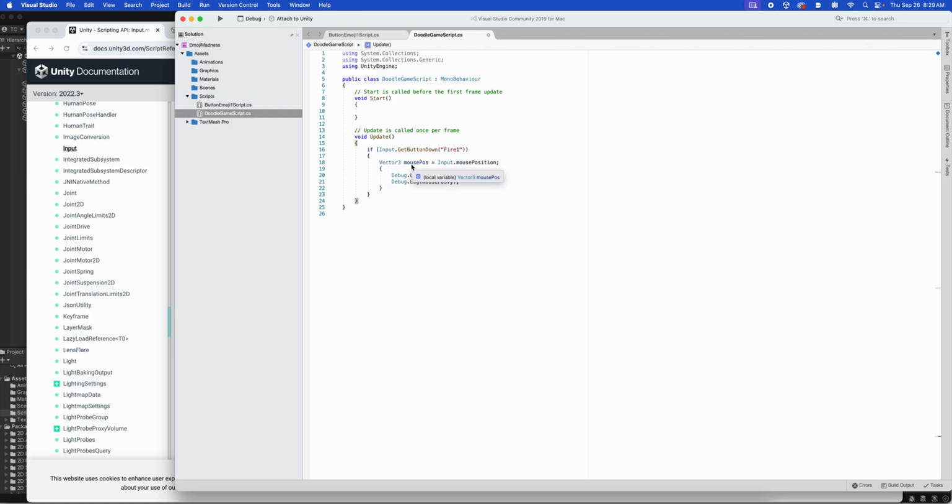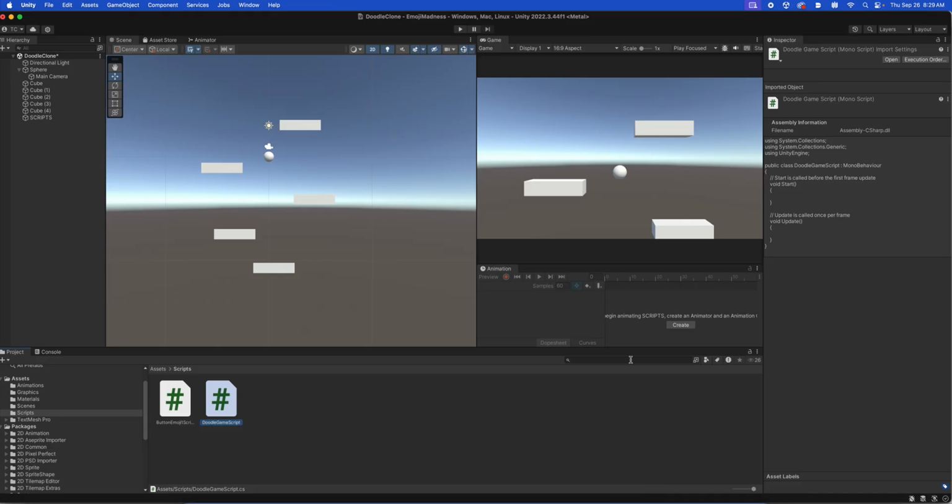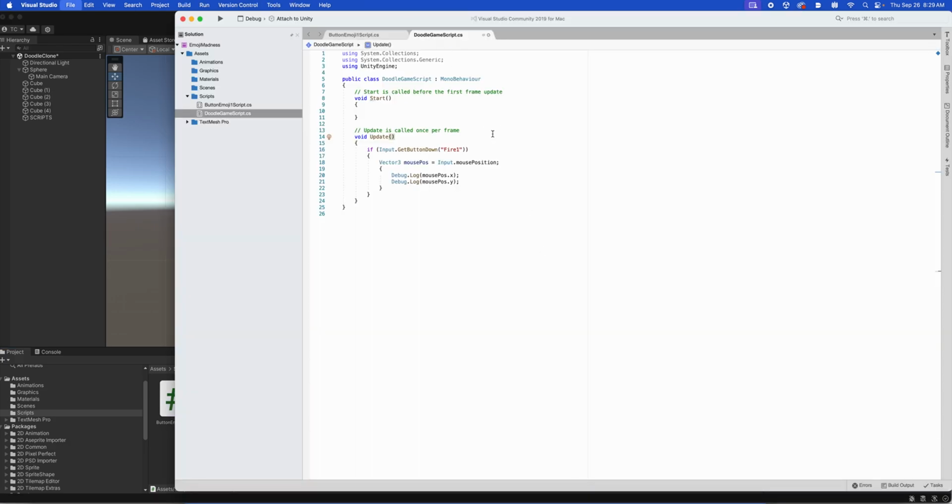And then they wrote a variable here called mouse position. They just made that name up, but it makes sense. And then they're collecting the mouse position, and then they're going to debug log the X and Y coordinate of it. And what does debug log mean? So that is in Unity, it's really helpful. Let me save this file first. I didn't save it. So Command S.